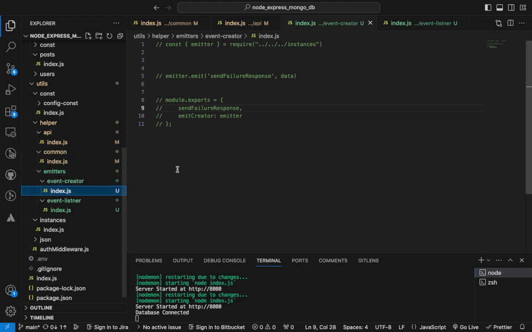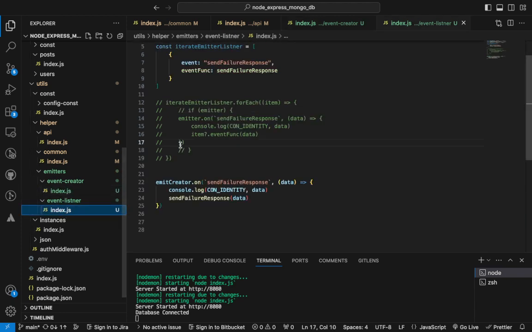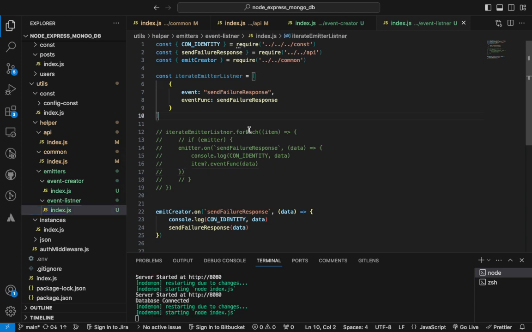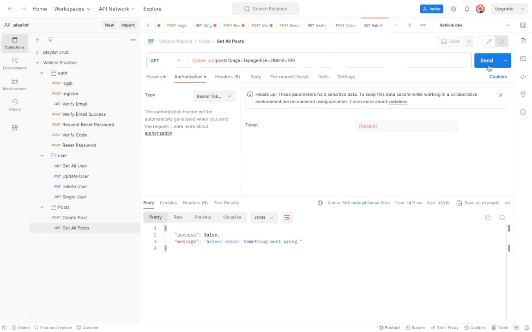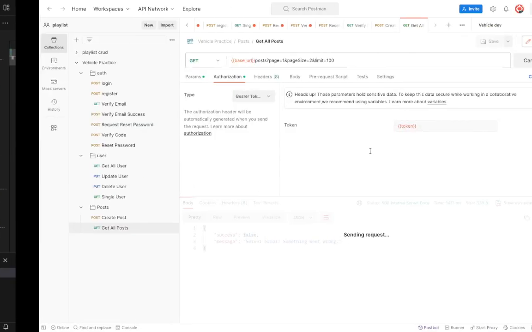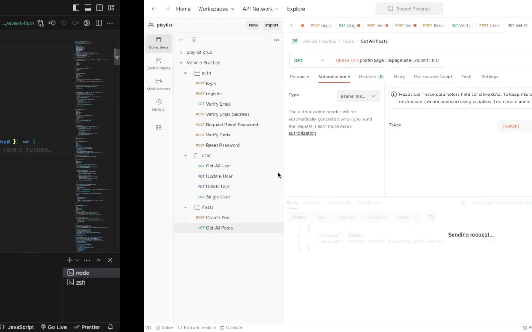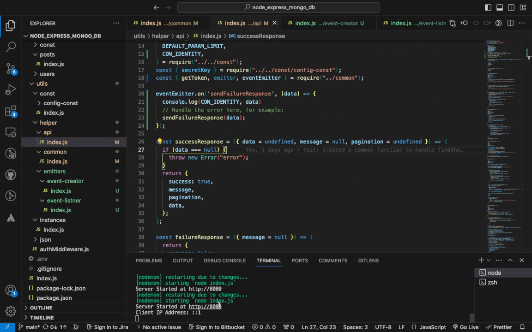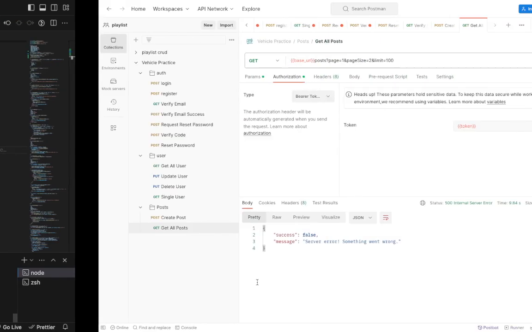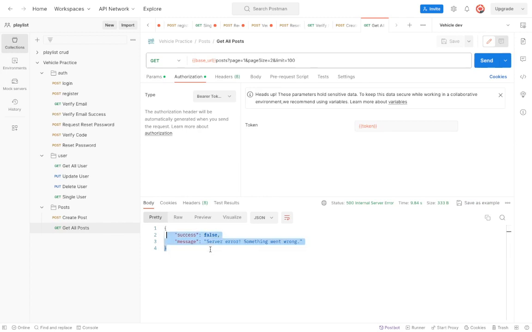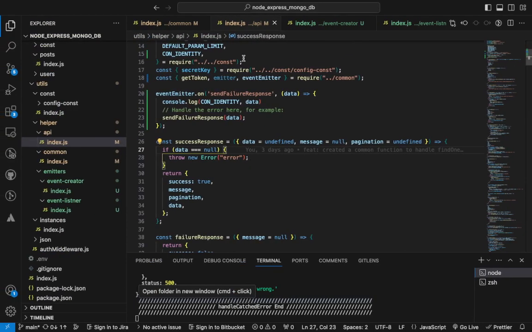Inside of this is a helper function. Okay, so it didn't work for that. Let me try it again to see if it can work for now. Let me check whether the currently implemented event listener is working fine. I have sent a request. Okay, server error, something went wrong. I have received this JSON format. That is done by the event listener.